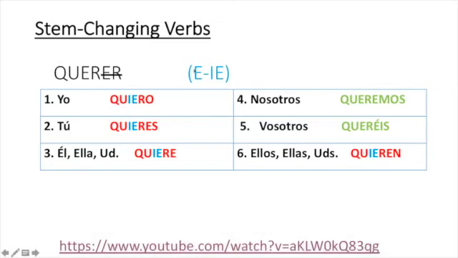The big takeaway here is that with your stem changing verbs, they do not change in the nosotros or the vosotros. They only change when we're inside of what we refer to as the boot. So if you look here at the yo, tú, él, ella, usted, and ellos, ellas, ustedes forms, which I've highlighted in yellow, these sort of begin to form a boot or a shoe. So sometimes people like to refer to these stem changers as boot verbs or shoe verbs because they form a shoe. And inside of that shoe, the stem change happens. The E changes to an IE. But outside of the boot, the E does not change. It just remains as an E. It does not become an IE.